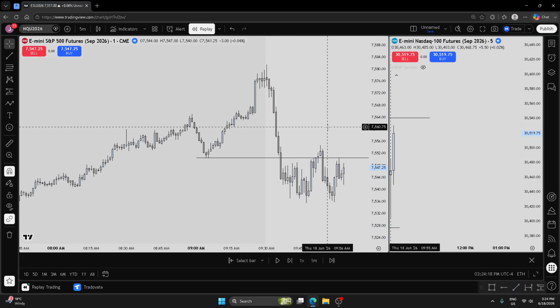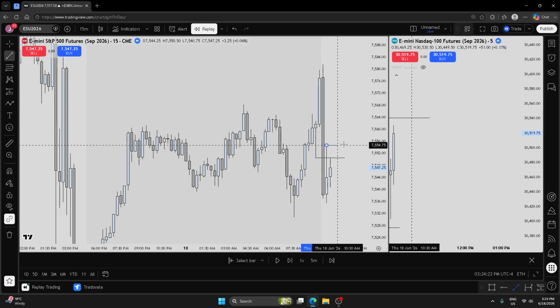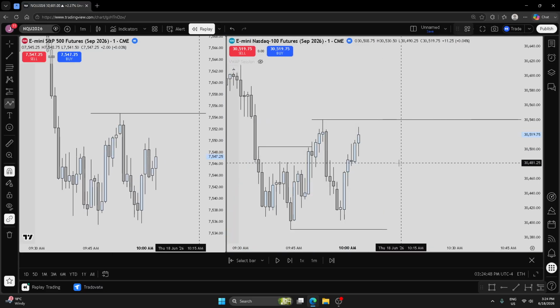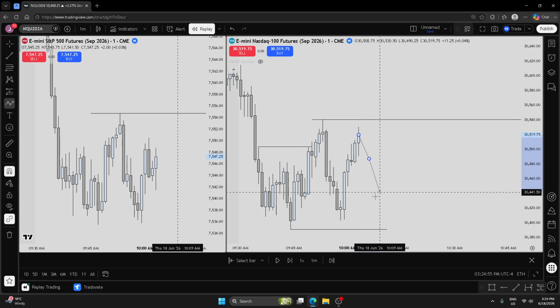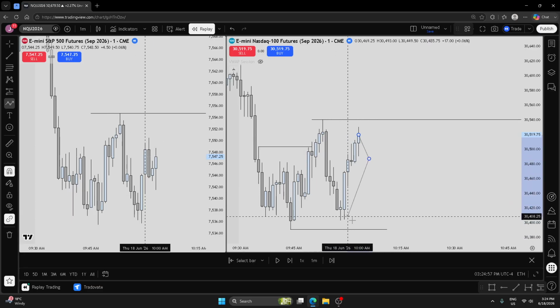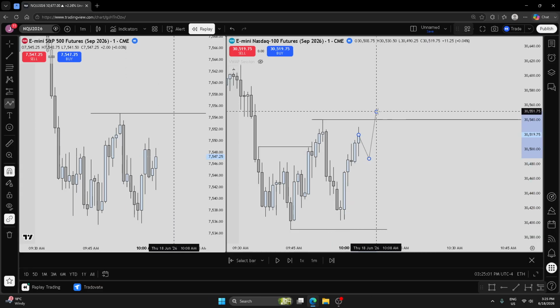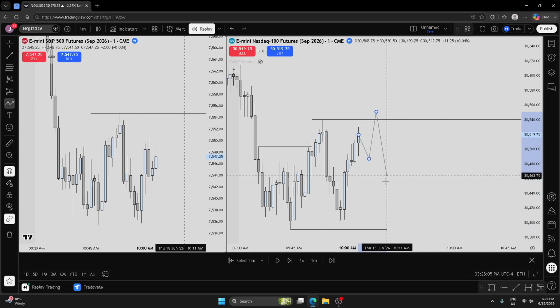And on ES, what are we doing? Well, on ES, we're trading towards this 15-minute gap above. So what I'm thinking at this point is, okay, I can get a short off this. Now the idea behind this would be we get some sort of internal structure right here, generate some kind of low, or we can just target imbalance down here using this as our low resistance with key levels down below. We sweep out this 5-minute intermediate high on NQ, and on ES we also mitigate this 15-minute gap, and then we start moving down, right?